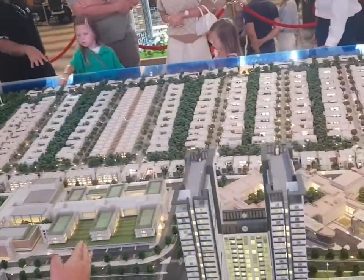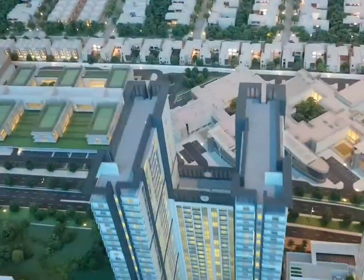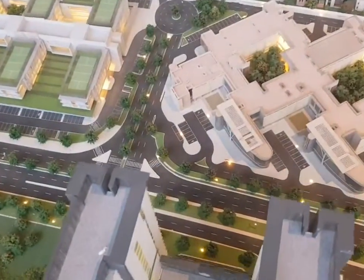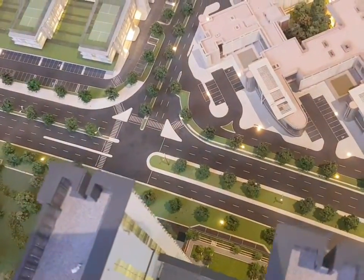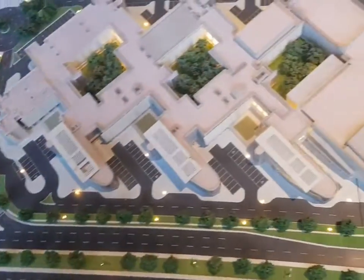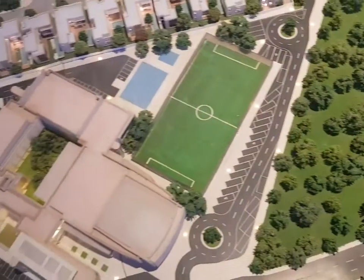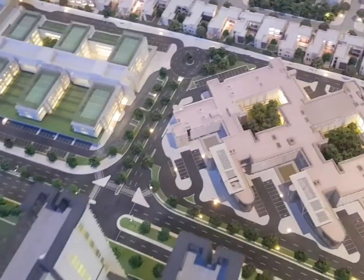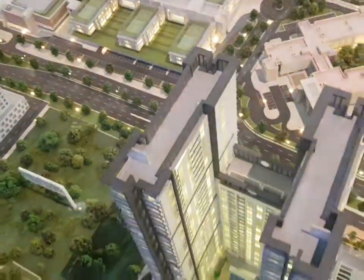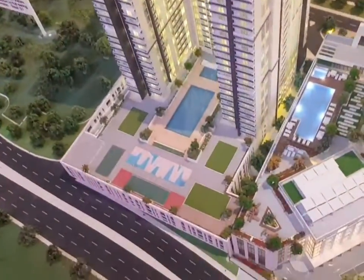Now according to me, these 2 schools are what make our community very special. Why, you would ask me? There is no school present in either Business Bay or Downtown. This is the closest school we have to the most important area in Dubai. So for families that are looking for a home, they would prefer Shobha Heartland over anything else. So that is why these schools play a very important role.